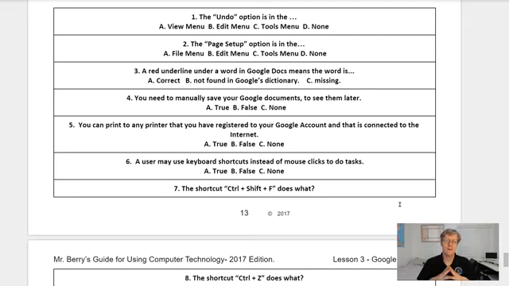Number 5. You can print to any printer that you have registered to your Google account and that is connected to the internet. Is this A. True, B. False, or C. None of the above?